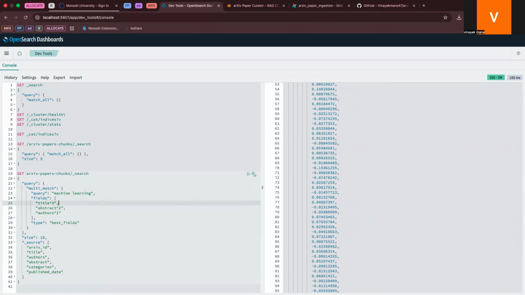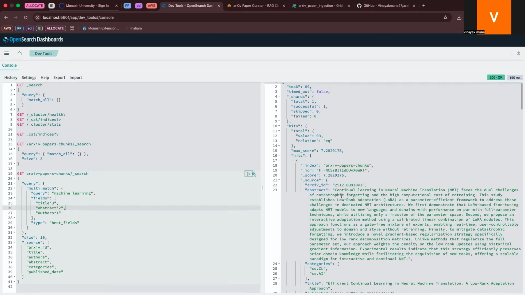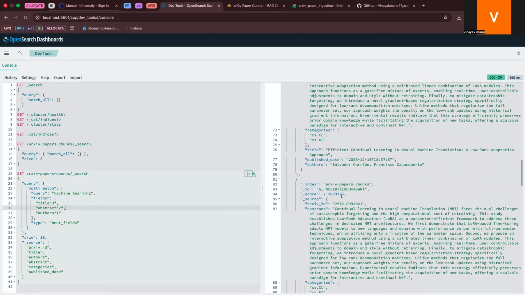Then I'll run a more meaningful search. This query uses the BM25 keyword engine and applies field boosting, which prioritizes matches in the title, then abstract, then authors, and so on. So this is the deterministic side of hybrid search, perfect for exact terminology. Let's run this one. So it's giving me a few chunks over here.